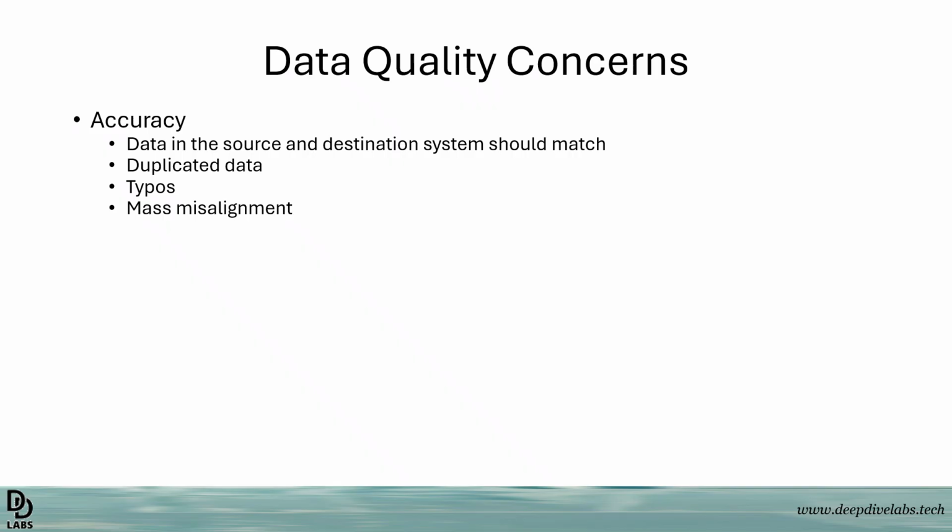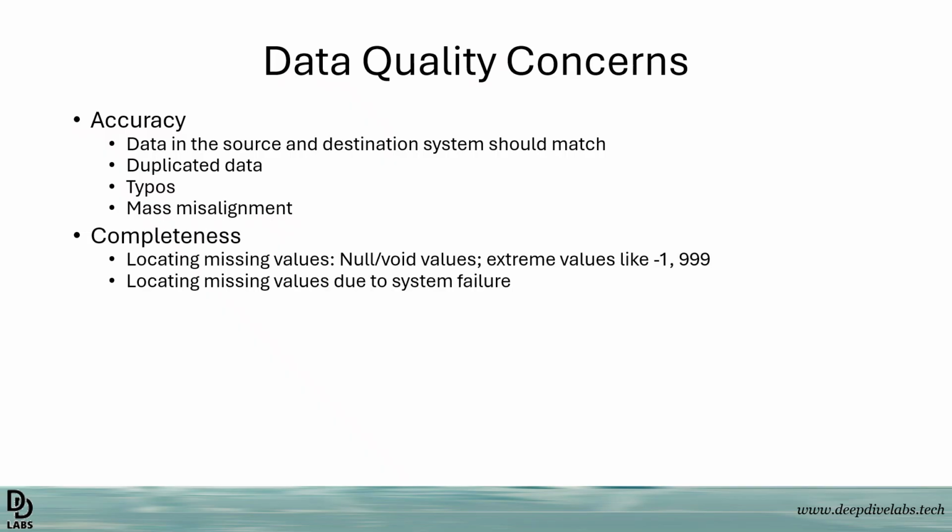Because different operational systems could have evolved over different times, it's important to be able to correct all of the typos, especially in these categorical data, which would make a lot of difference when you are grouping your categories in your data warehouse. And also any sort of alignment of formats across operational data, right? So if you want to have dates in a particular format, etc., that is important to ensure that the data is accurate.